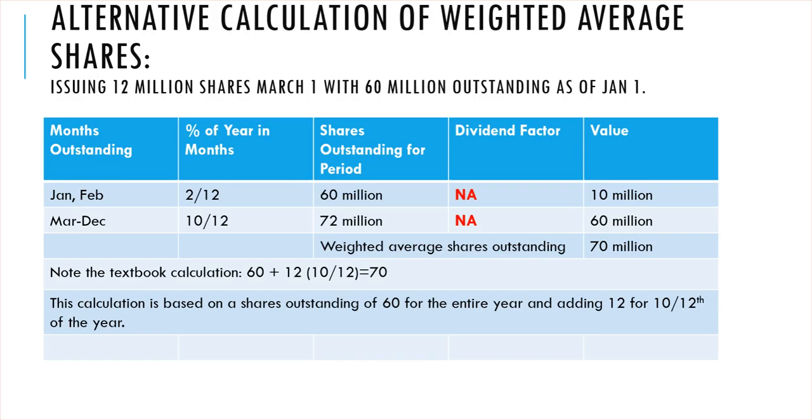So here is that alternative way of doing it, where you say for 2/12ths of the year I had 60 out there, and then for 10/12ths I had 72. Yeah, that's another way to do it, but from my experience of talking to students, most of them, I believe, have had the previous way or previous calculation. So, if you've got your slides in front of you, you can X out this and say, I don't need it. For those of you who might have had this at another institution, I give it to you because it might be where you were. A different textbook would have done it this way.